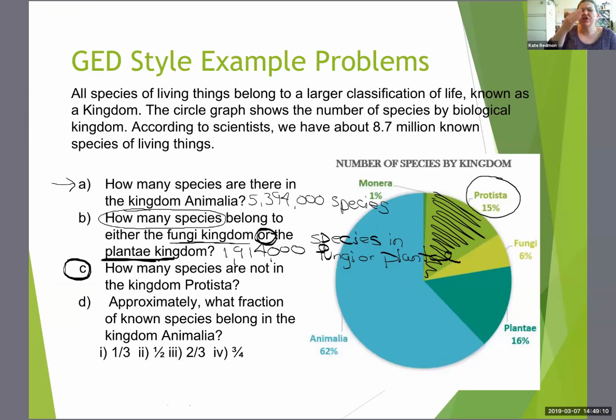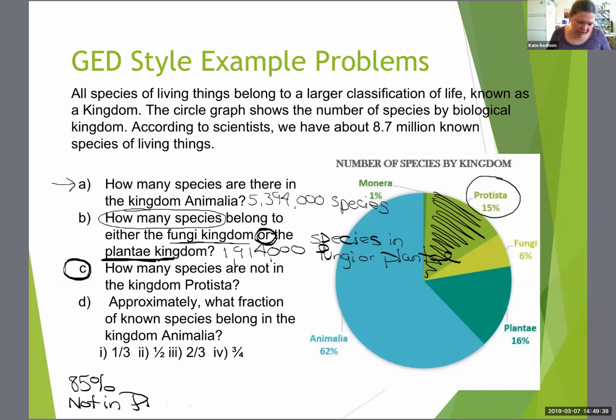Once again, just off the top of my head, I could think of 3, maybe 4 different ways to approach this problem. If I'm sitting here as a teacher, which way am I going to teach? I'm not going to teach all 4 because you'll all be pissed at me. I got to pick a way. So any thoughts here? Not in Protista. So it will be 85% of the total. That's so cool. Where'd you get that number? Because we just remove 15% from 100.